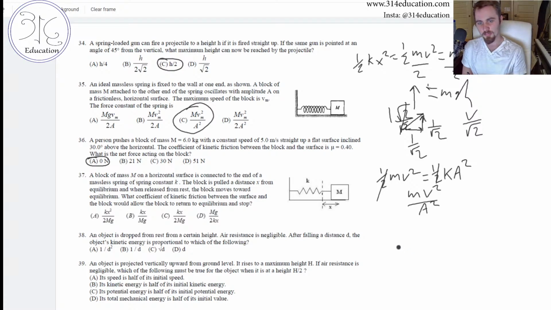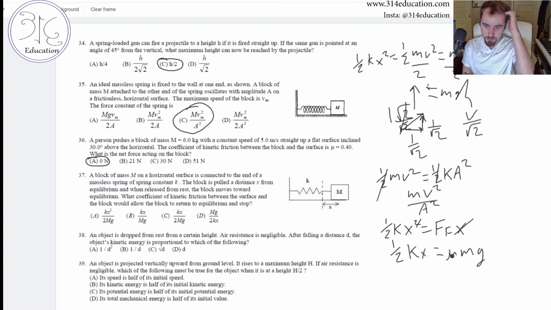So we want to get to the point where when we travel some distance x, because that's the x that returns us to the equilibrium, all of our potential energy is siphoned away. So we get 1/2 kx squared is going to equal our force of friction times the distance that we would travel, and that distance would be x. And so we can divide both sides by x. And then we'll unpack this force of friction a little bit here. That's going to be mu times mg.